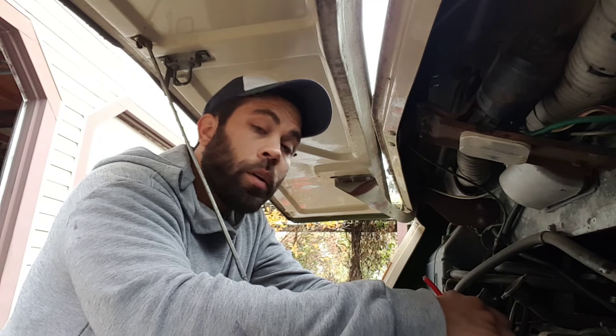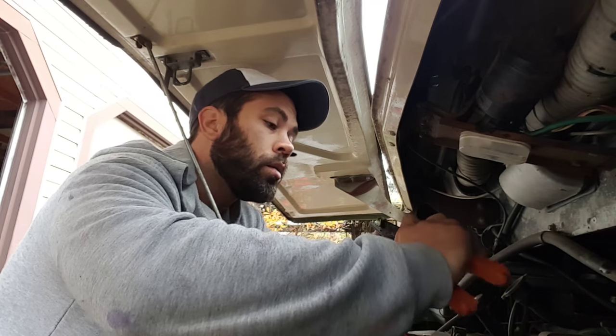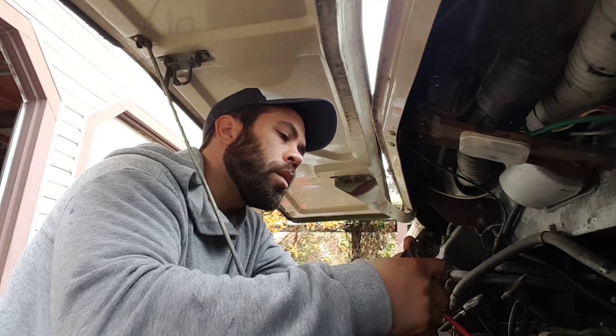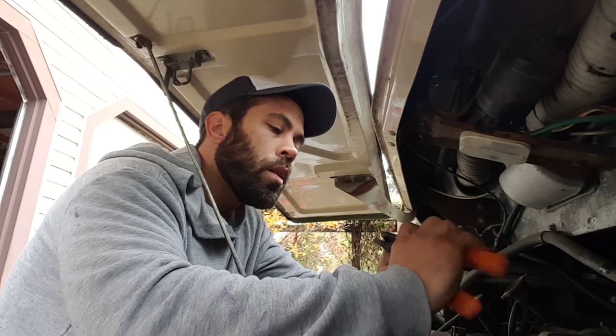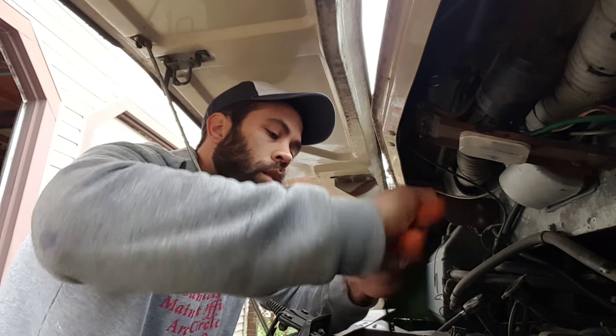Well, by some miracle, I have enough wire to reach the battery with about none to spare. So thank you to the RV gods for that. So I'm gonna hook these dudes up, and if they work, then that's good. I think that'll be good.